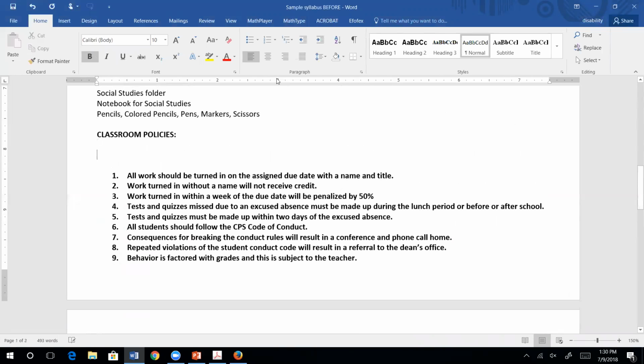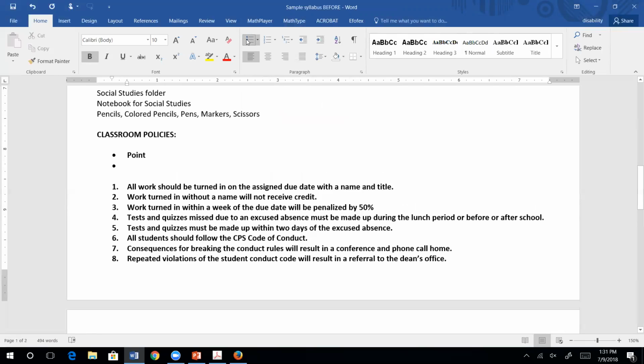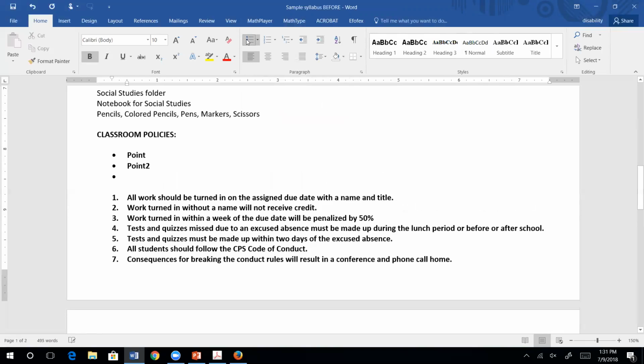But we'll pretend like we're making a new one. So up top in the same home ribbon under paragraph, there's bullets and there's numbering. If there's something sequential where you did need the numbering one after another, you'd use the numbering. If it was just a list with no particular order, you'd use the bullets. And if you click on it, they'll just pop up one after the other every time you hit enter.